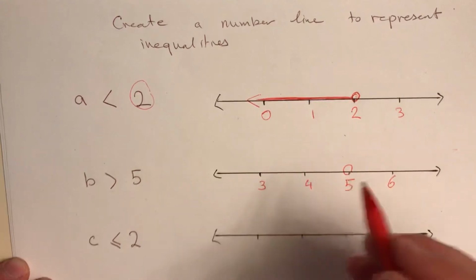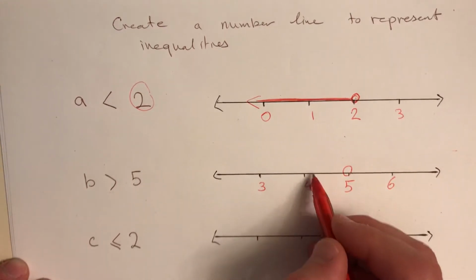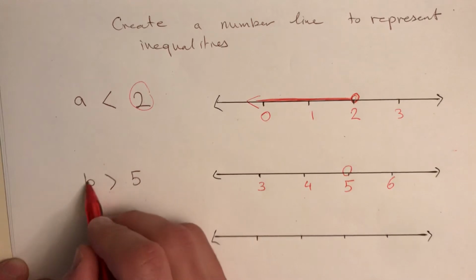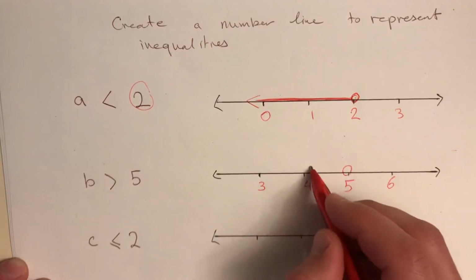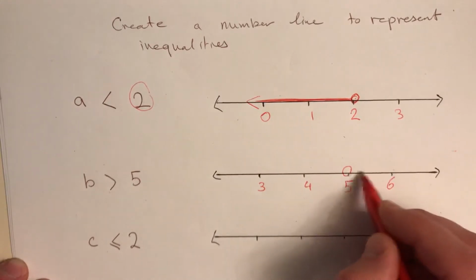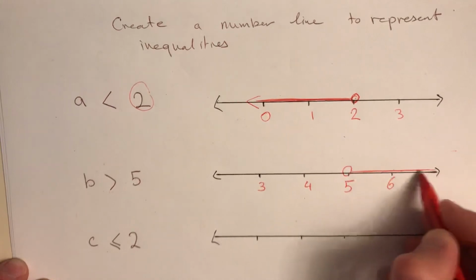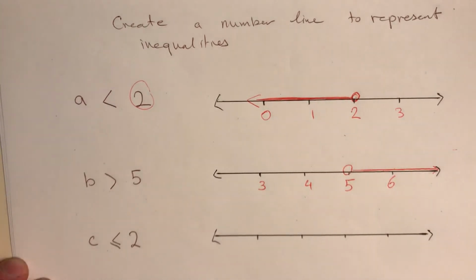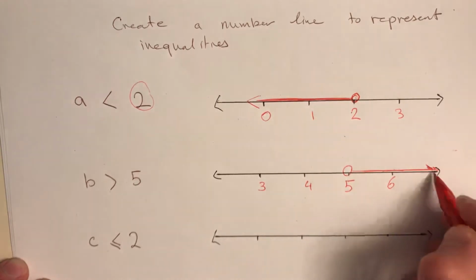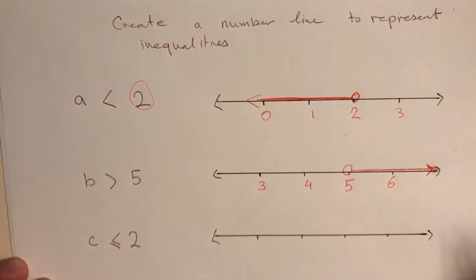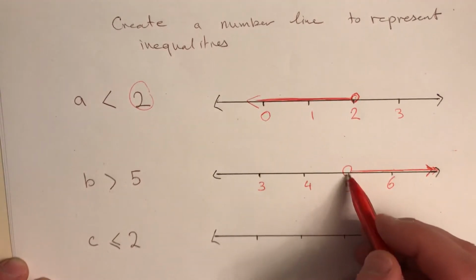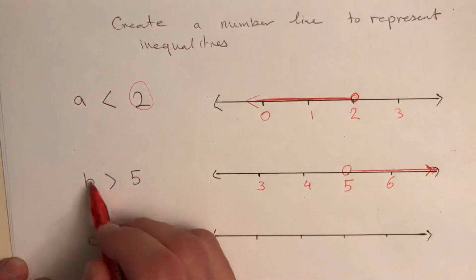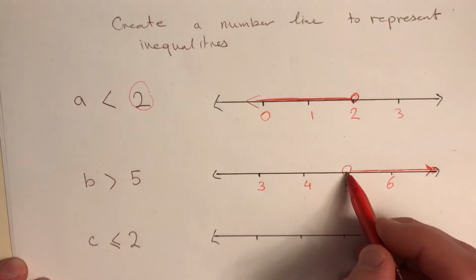So let's test. I said I'm always going to test the one on the left. I'm going to test 4. If you put 4 in here, does that make sense? Is 4 greater than 5? No, it isn't. So if it's not 4, then the other side is the correct one. Anytime you have an inequality, all you need is to test one side only. You don't have to test both sides. If it's not on this side, it must be on the other side. Now, are we going to color this one in? You just pick the number you're at, 5. Is 5 greater than 5? No, it isn't, so we leave it blank.